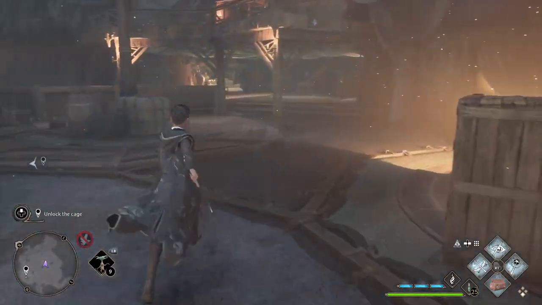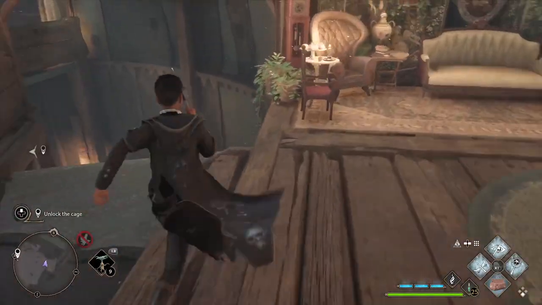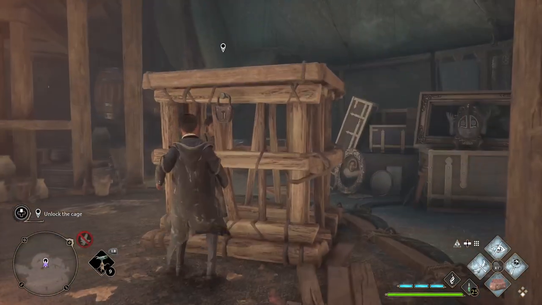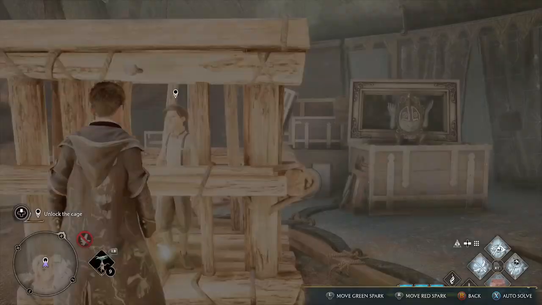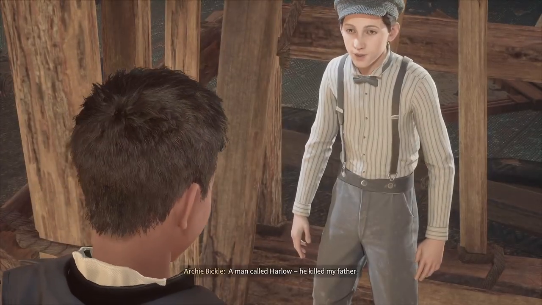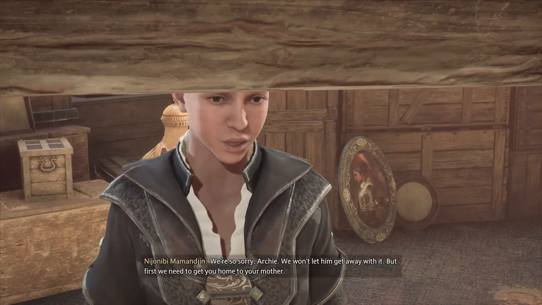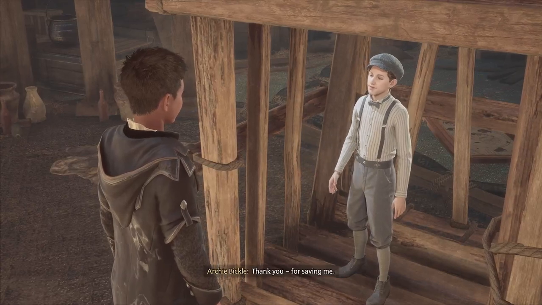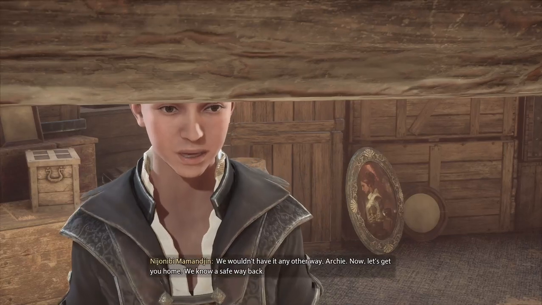Okay, yeah, there's just two sets of stairs to go down there. Gotcha. Okay, Archie, let's go. A little more. A man called Harlow. He killed my father. We're so sorry, Archie. We won't let him get away with it. But first, we need to get you home to your mother. Thank you for saving me. We wouldn't have it any other way, Archie. Now, let's get you home. We know a safe way back.